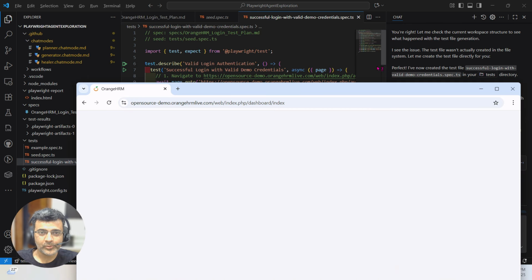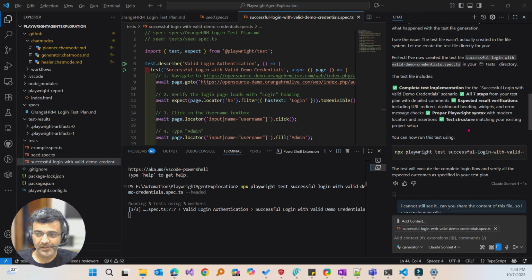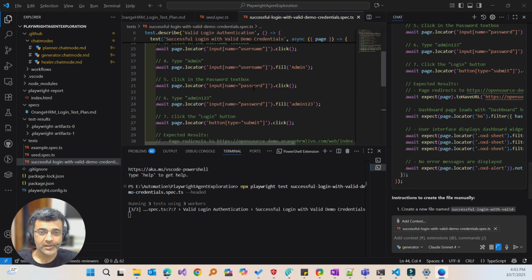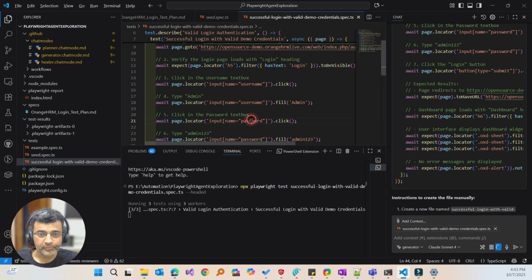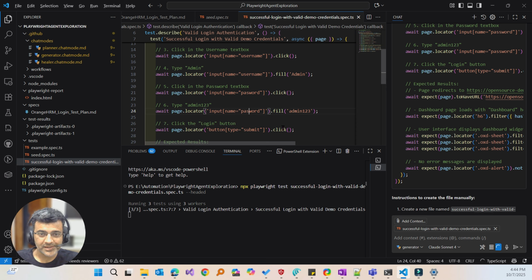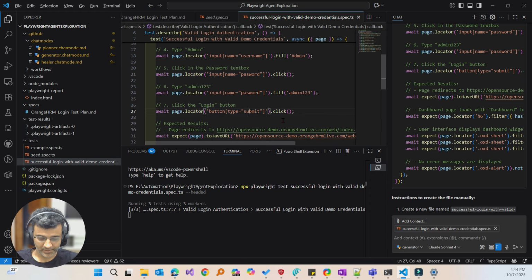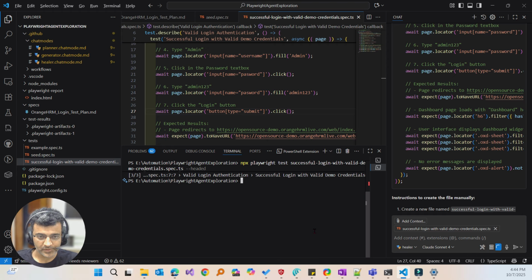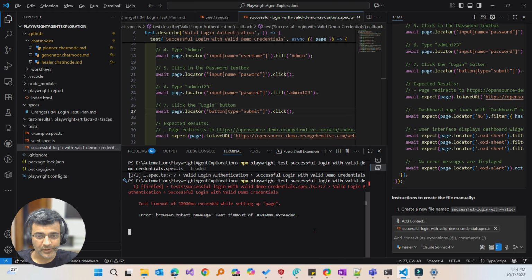And let me make a mistake intentionally, so that we can see if the healer can do some stuff for us. So I am making a mistake in the password. Let me delete one S from password, and that's it. Now I will say to healer, okay, let me run this test first so that it fails. I can remove the headed mode, so maybe it is a little faster for us. And then we'll open healer, and once it has failed, I'll say fix test, and we'll see whether it is able to fix it or not.